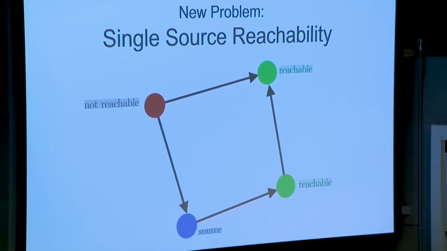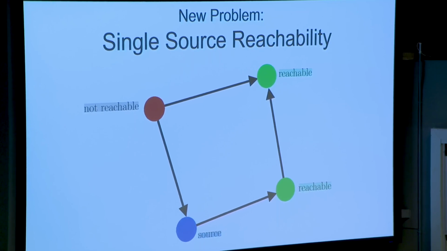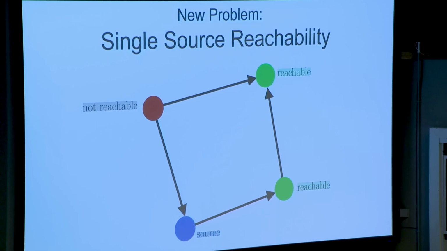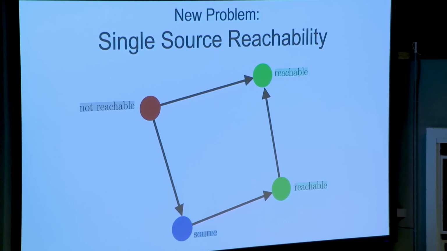Obviously I can get to the node in the lower right, no problem. And of course, once I get there, I can traverse an edge upward to get to that second green vertex. Notice that I was really sneaky and evil, and I drew edges in this graph that might make you think that the red node is reachable, the red one being on the upper left. I'm realizing now that for colorblind people, this isn't a great slide. But of course, because all the edges from the red vertex on the left here point out, I can't actually reach it from the blue source node.